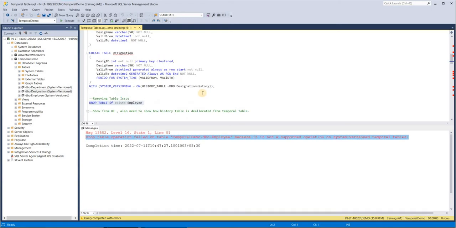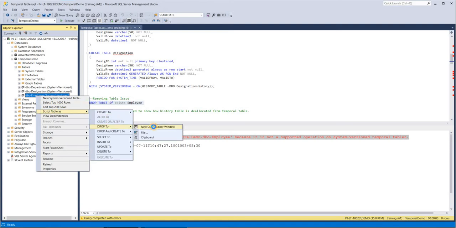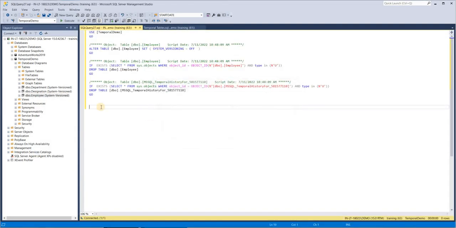Initially, to delete those, you will have to detach them, and then you can delete them. So what happens when we detach them? Let me show you from the UI also. You can see there is no delete option. So let us script this.